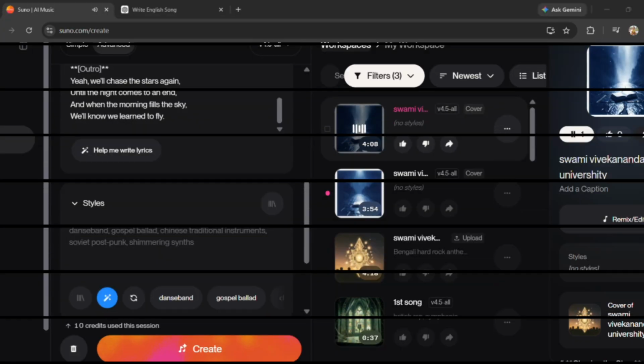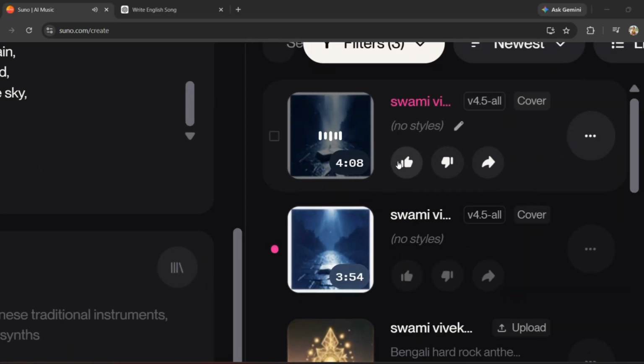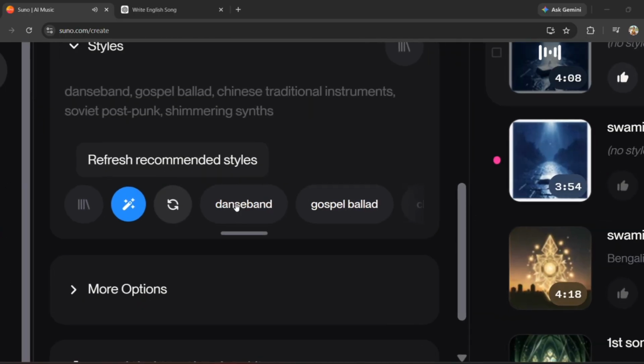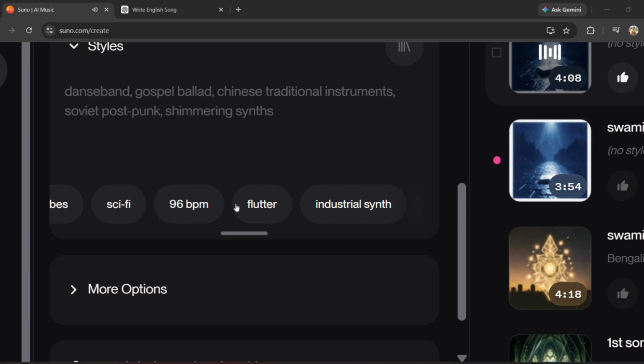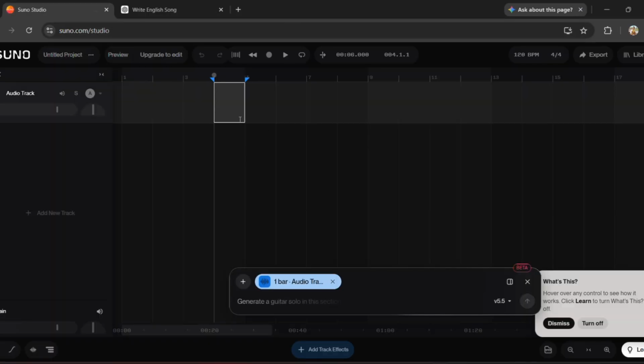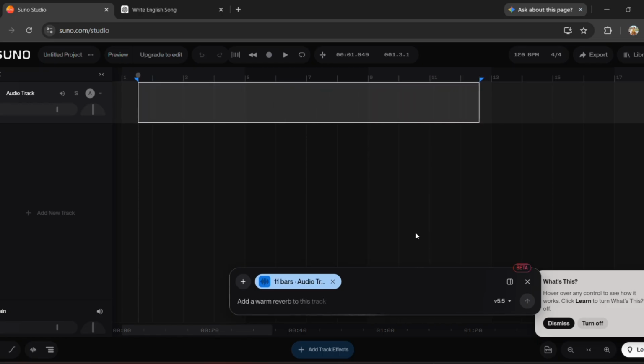Now comes the creative part. Depending on the tools available to your account, you can use the uploaded audio as the starting point for creating something new. For example, you could describe modern emotional pop, powerful male vocals, atmospheric synths, cinematic drums, emotional chorus, polished commercial production. Suno can use your uploaded audio as a musical foundation while generating a new version. You can also use features such as extend, cover, or other remix and edit tools depending on your plan and the track.